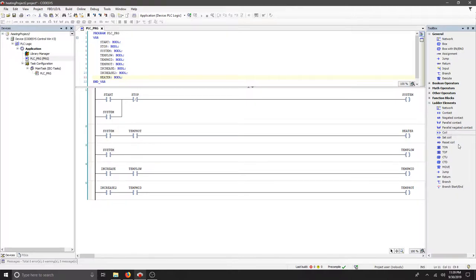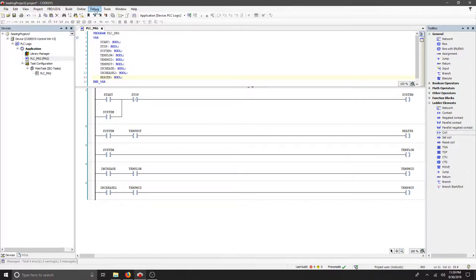If the system is on, we're also going to turn on the low temperature. So it's at the lowest range automatically. It's always going to be low. If the increase value is on, so once we've gone to the next range, we'll input that. Then if our temperature low is also on, then our temperature mid is going to be selected. If our second range is increased and our temperature mid is activated, then our temperature hot will be energized. Once our temperature hot is energized here, then our heater should be turned on. That should complete our loop.